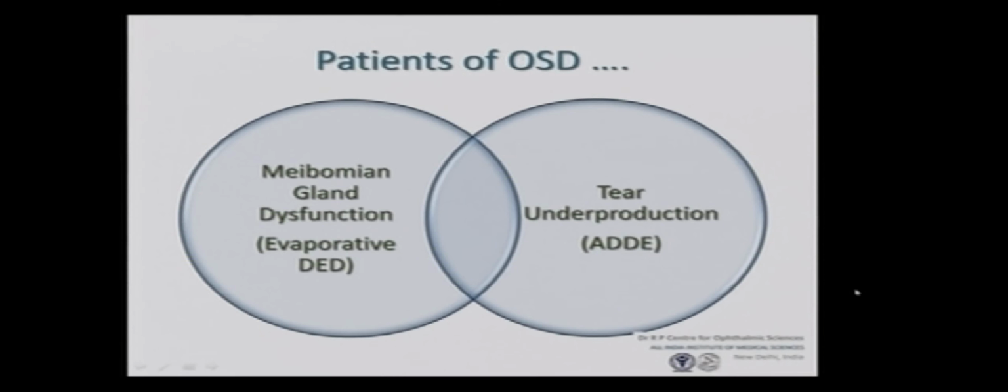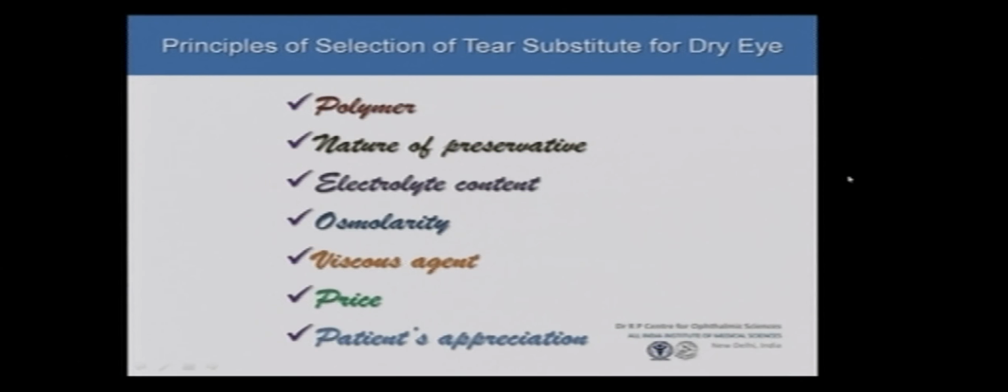By and large, most of us in our practice know there is a significant overlap of Meibomian gland disease when you're looking at what causes evaporative dry eye disease and tear deficient dry eye disease. So then you'll need to use a combination of medications, and you'll have to understand what is contained in your medication in terms of what is the polymer. Does it have a preservative? Do you need to take off the preservative in what you're treating for this patient?